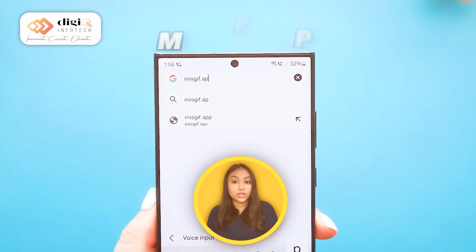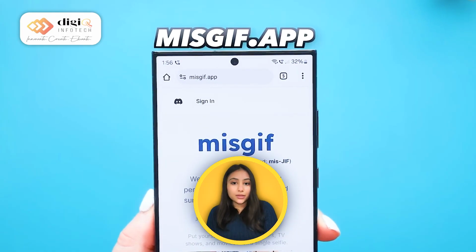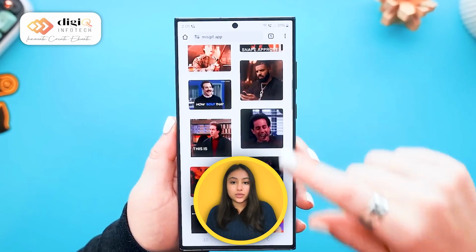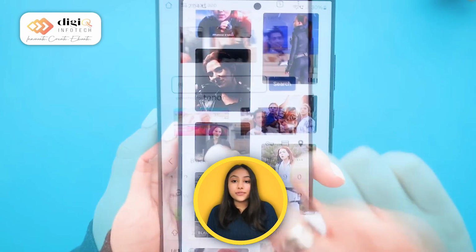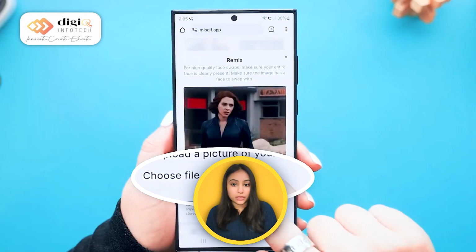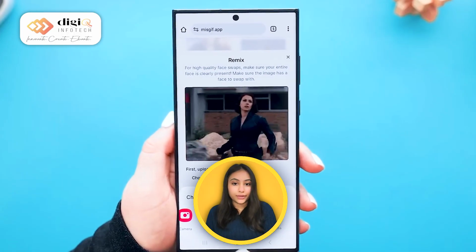Now, this next tool is absolutely hilarious and you have to search for mischief.app. Here you'll see a list of super popular GIFs, or if you don't like any of the options here, you can also search for some. And once you find the GIF, just hit the browse button and look for a photo of yourself or a friend. Then tap on let's face swap, and then the AI will generate this hilarious face swap GIF, which, let's not lie, is too good at making it look real. And the crazy thing is that all of this is absolutely free.